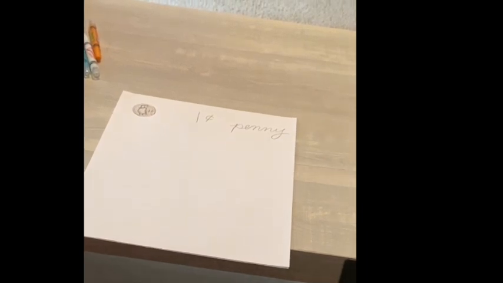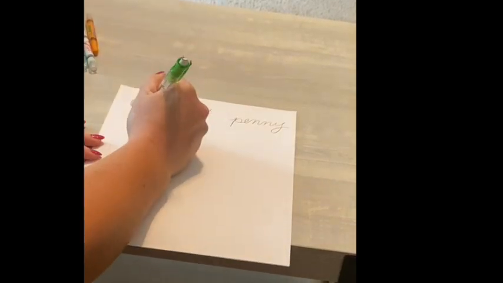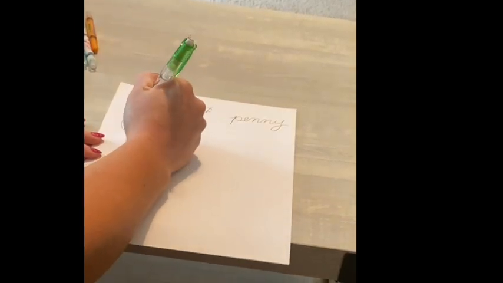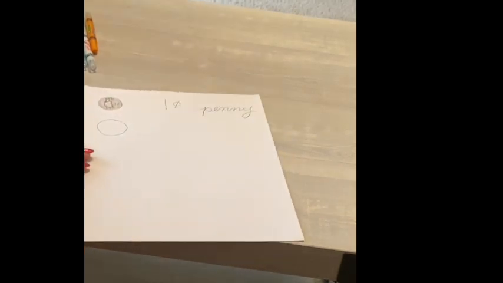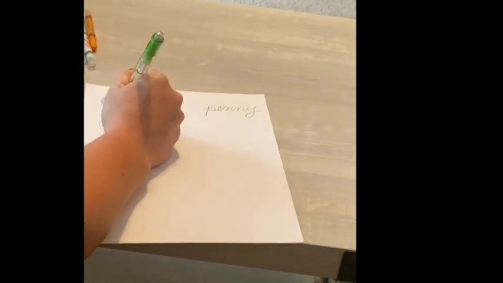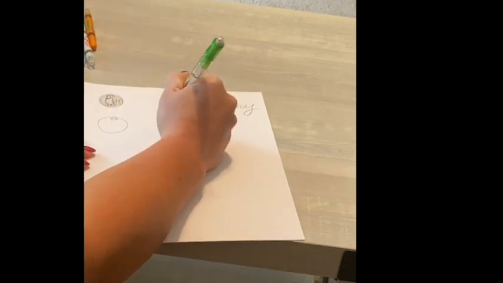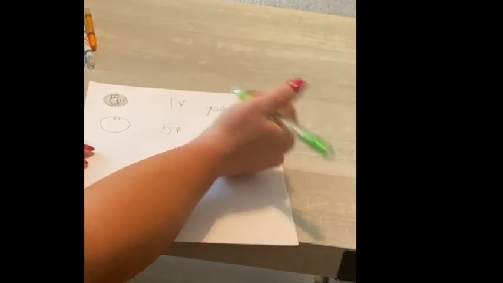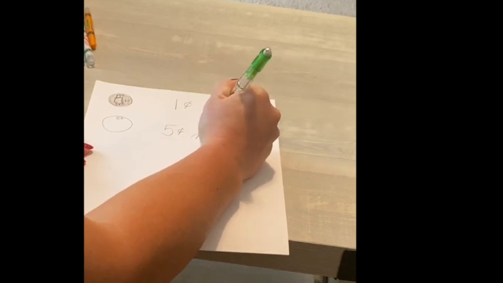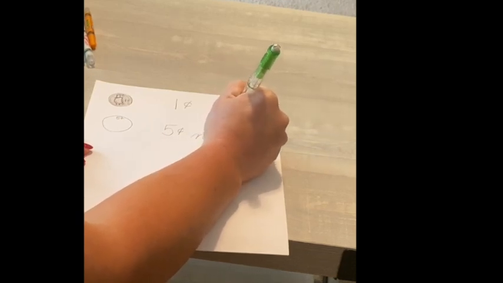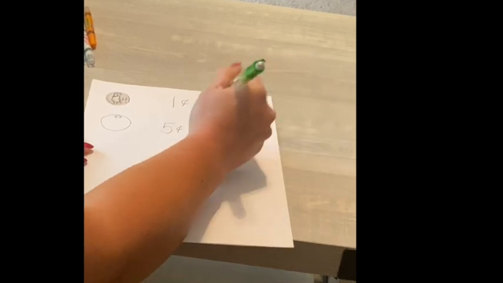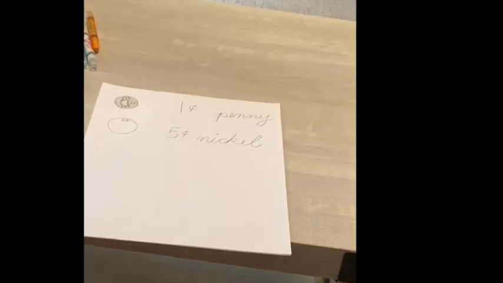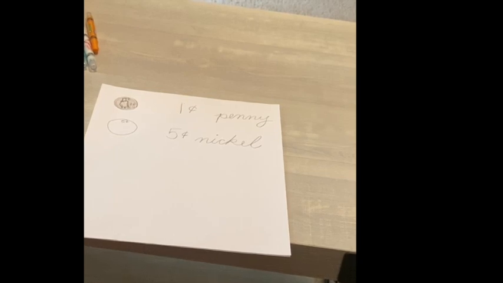But it's important that we have that a penny is one cent. Now, what's the next biggest coin? The next biggest coin is a nickel. A nickel is slightly bigger than a penny, so I drew it a little bigger. A nickel is worth five cents. Five cents. N-I-C-K-E-L. And then we'll go back and dot our I. Okay. A nickel is worth five cents.